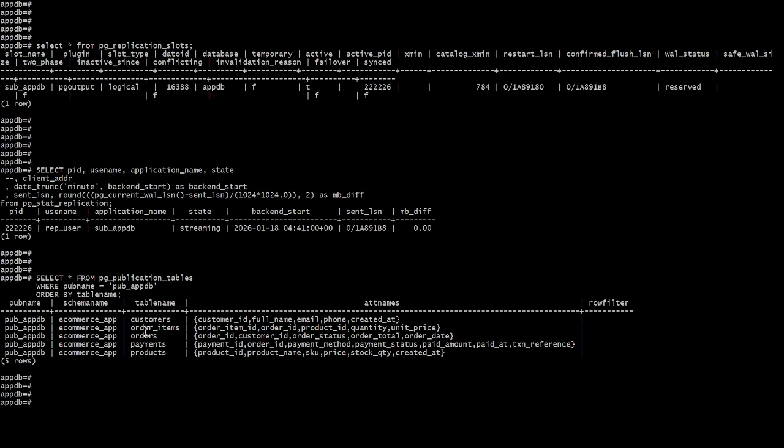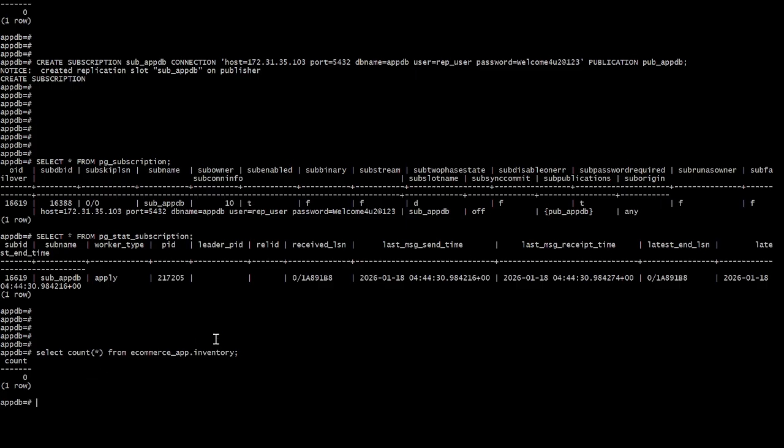Okay, so here we can see customer, order item, orders, payment, and product. So these are part of the publication. So we'll check the status and count of these tables on the target side.